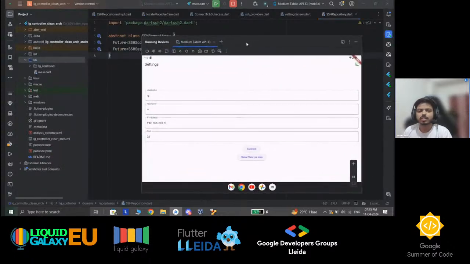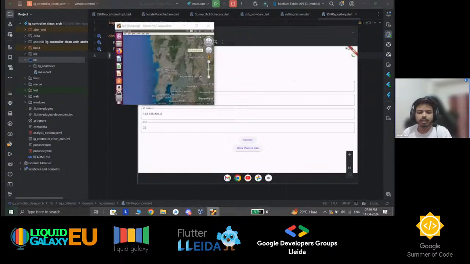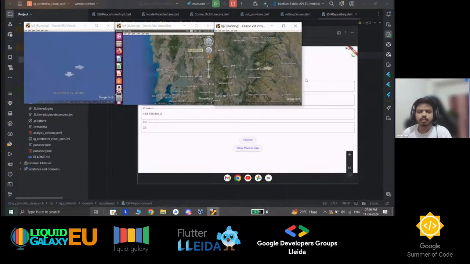This is a very simple interface because I just want you to learn the process, because you can easily build the UI segment. There are a lot of videos on the Liquid Galaxy channel itself. You can watch and implement that. It is just for test purposes, and just to show that, yes, this works really cool. So these are my Liquid Galaxy rigs.